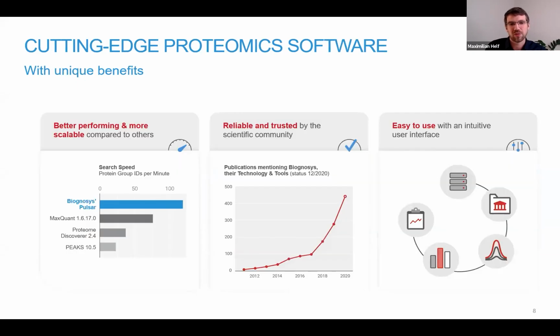So in general, our software products provide great performance. They're used very widely by the scientific community. And one of our strengths is that the software is really easy to use. And this is something we continuously improve in collaboration with our customers. And we're really taking into account any feedback we get from our users.